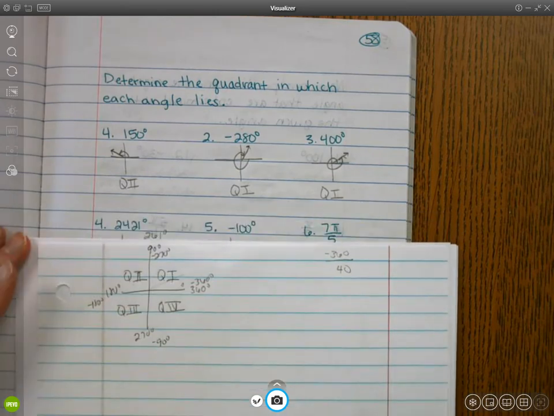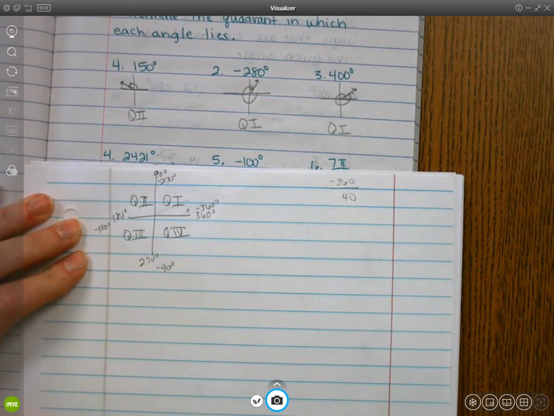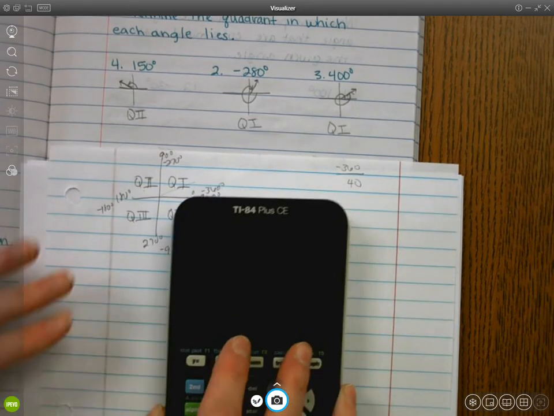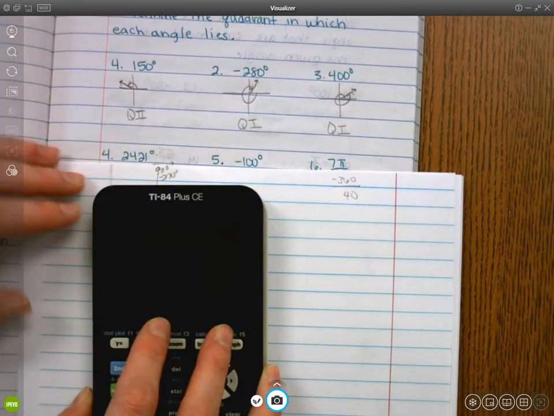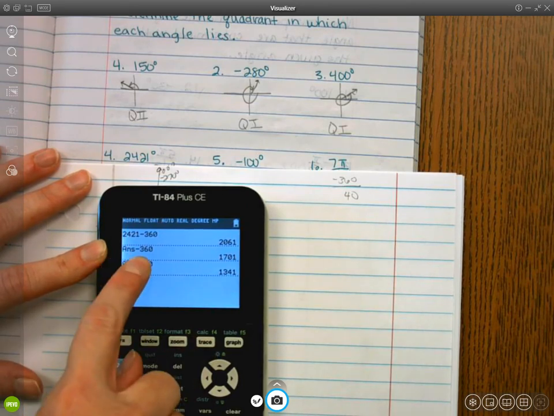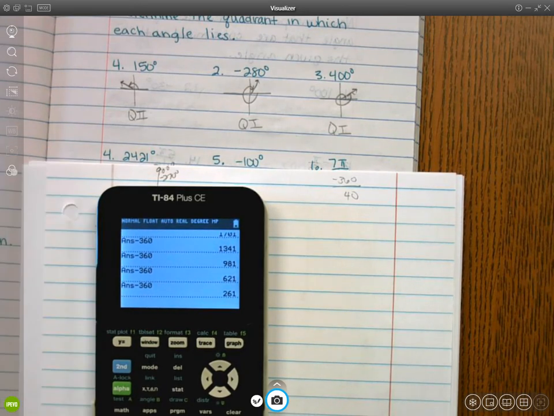All right, so some more. Let's say we have the angle 2,421. Let's grab our handy dandy calculator. Any old calculator will do because we're not trying to do anything fancy. I just need to be able to subtract 360 a bunch of times. If you didn't know this calculator would do that, it will. Once you tell it to do the answer minus 360, if you just keep hitting enter, it's going to keep subtracting 360, until we get inside the circle, meaning under 360 degrees.